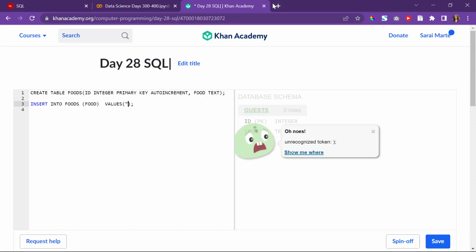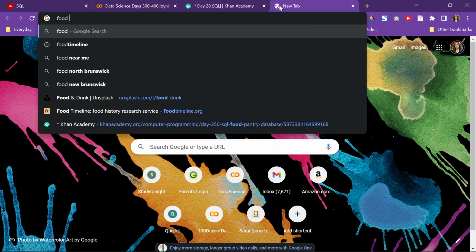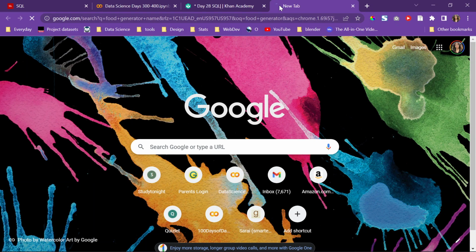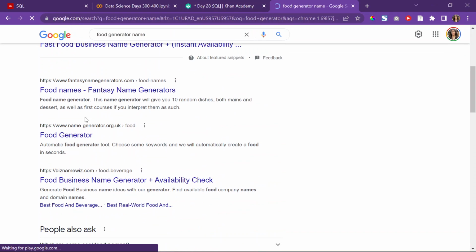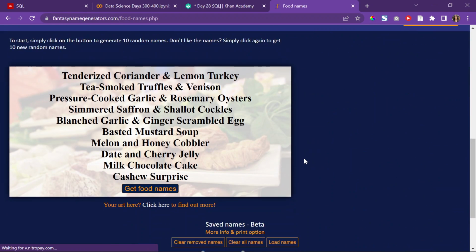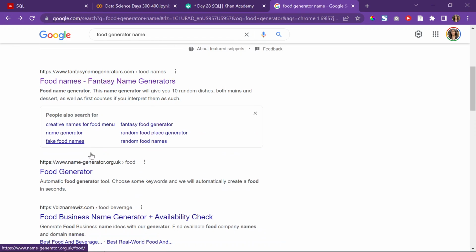Maybe I need a food item generator because I literally cannot think of anything. Food generator. Okay, food names, fantasy name generators. What is this? Nope. I just want literal foods.